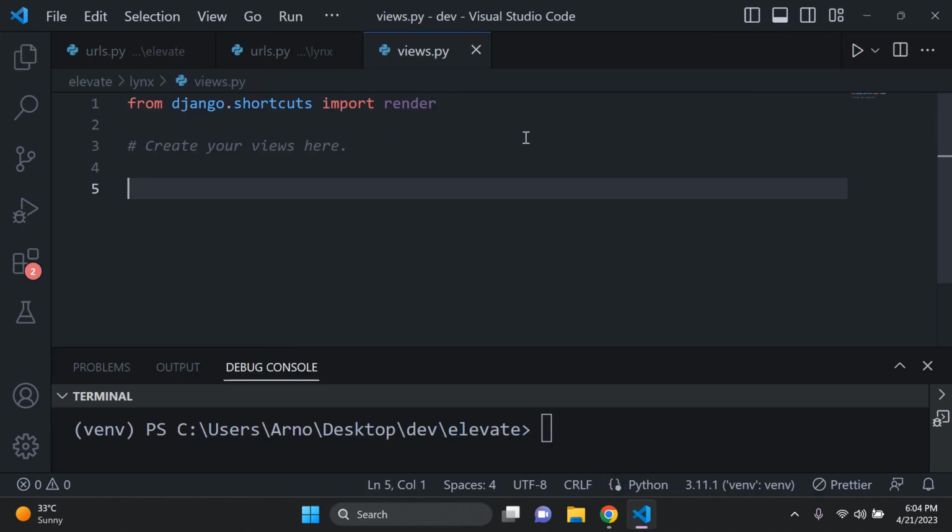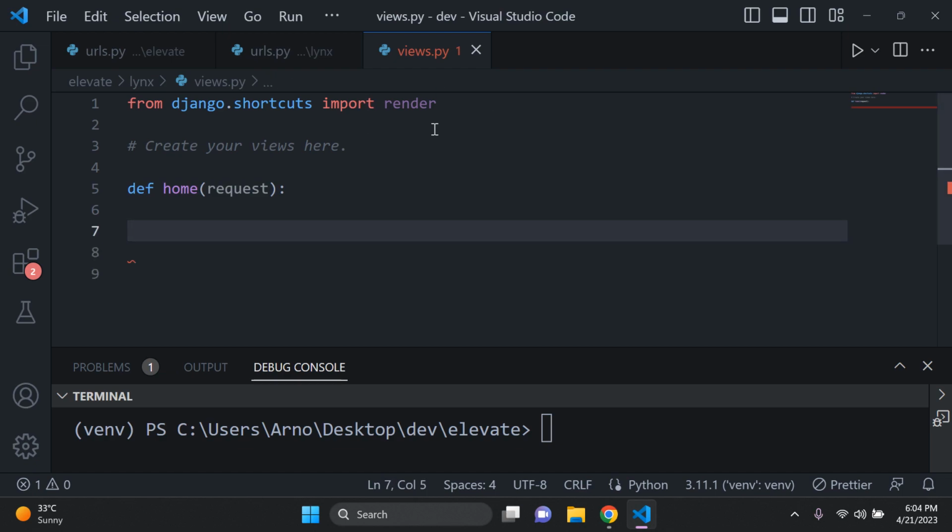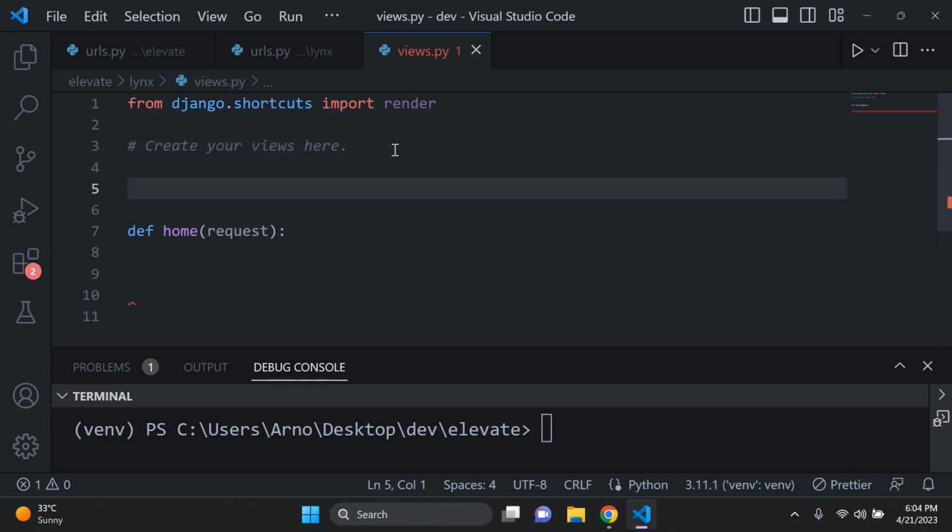So we can just create a function. I'm going to say def home, and you can pass in a request object if you wish. We only need this request object if we want to render a template, like an index.html page, but all we want to do is return an HTTP response, something very simple. To do that, we can remove this comment. So this is known as a comment.